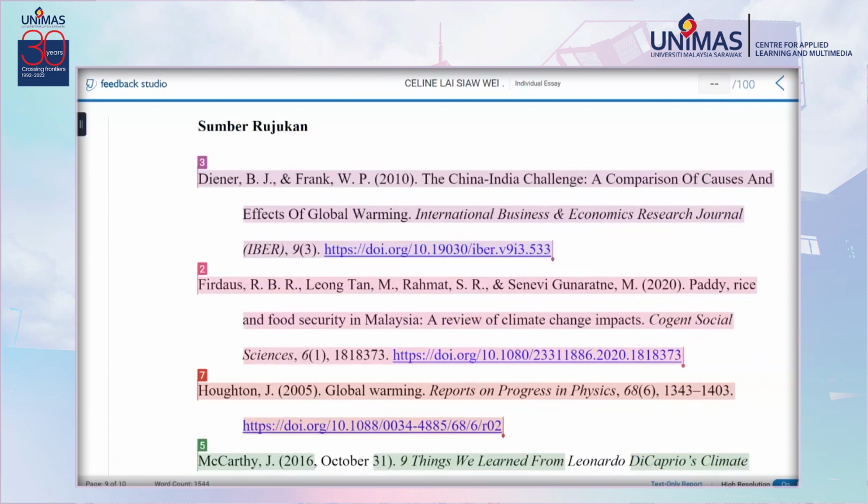So what happened is that I had already excluded the list of references in the setting, but it is still being detected in Turnitin. I only found out this semester that if we put any word apart from rujukan or references, Turnitin will not detect it as a list of references.